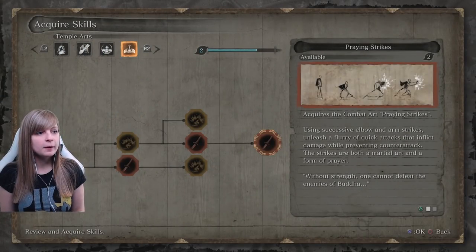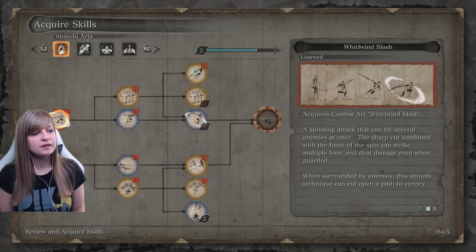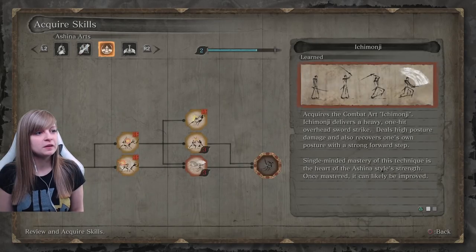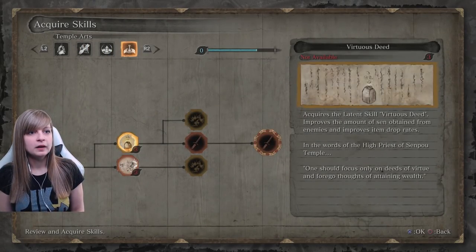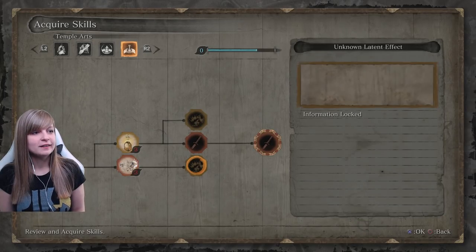Oh yeah, I was gonna start learning the temple arts, because it looks like you get some cool stuff from going down that route. I don't really know what I was saving up for. I've got a bunch of stuff I can get, to be honest. So may as well see what the temple arts unlock. Improves the amount of sen obtained through enemies and improves item drop rates. That's worth getting. And then we got some more praying strikes and some more cool stuff after that.